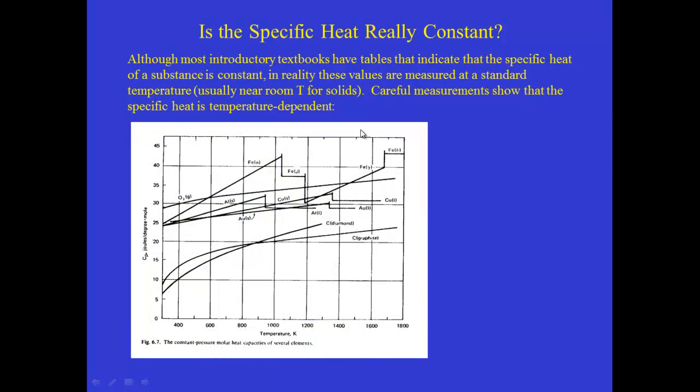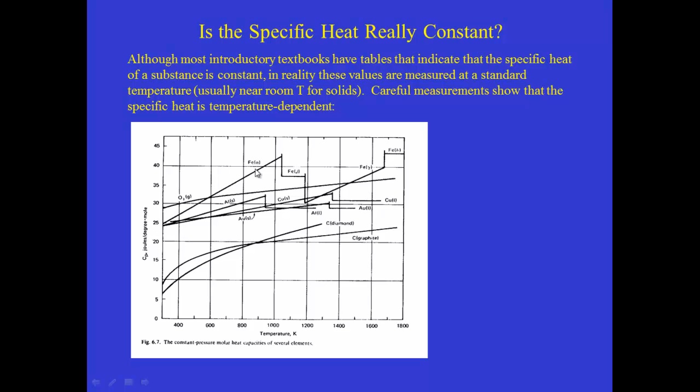And this is a little bit hard to see, but what this is a plot of is specific heat versus temperature for a number of substances. So you'll see, for example, iron, Fe. Iron has different phases, but one of the phases of iron that we see plotted here has a rather steep slope compared to the other ones, which means that on the far left, that's room temperature, which is right around 300 Kelvin.